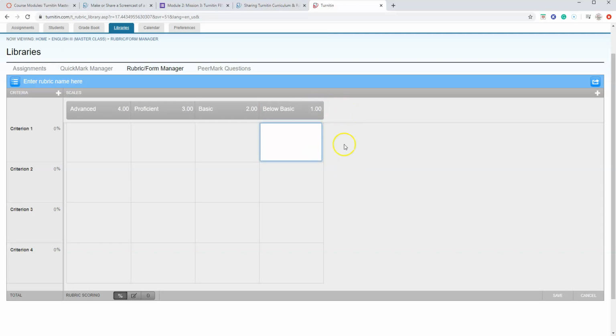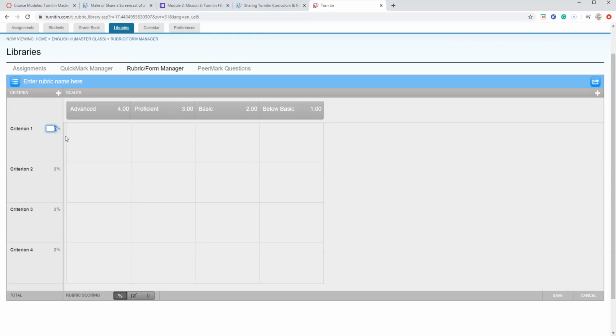Sometimes I do that if there's going to be plagiarism, or maybe they missed an entire portion that they were supposed to complete, but they didn't. That's up to you if you would like to do that or not. Then you are going to go to the boxes, and you would actually type, or if you have one partially set up, you can copy and paste the things that you want to qualify for each of these categories.